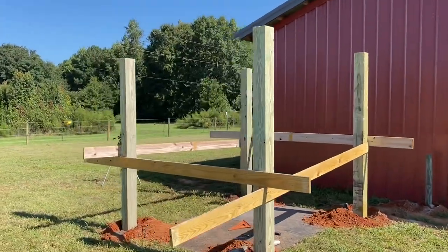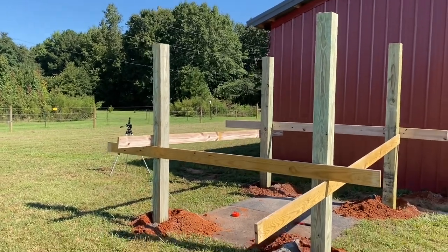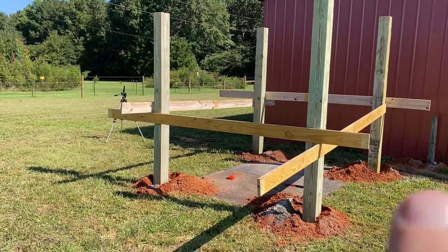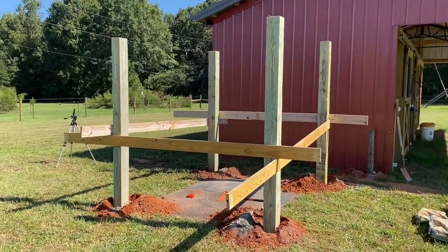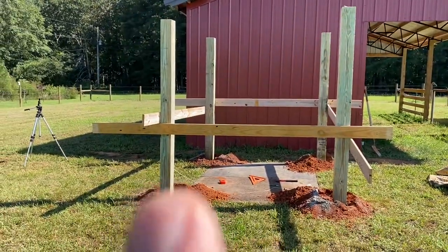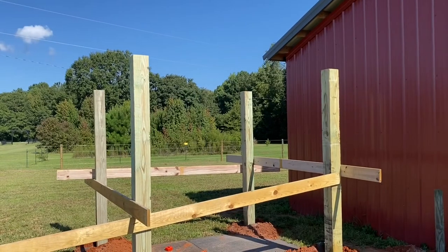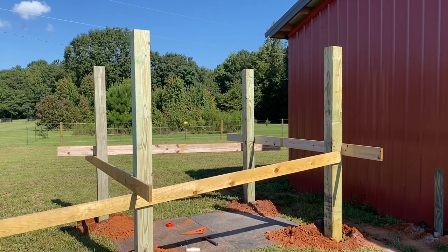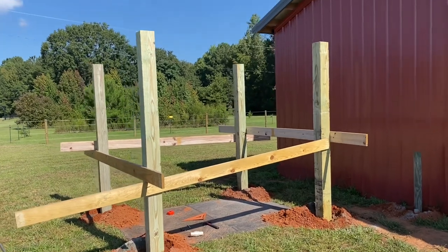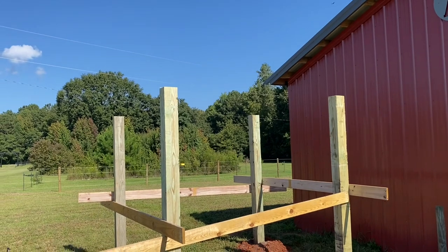and this back left pole right here is my lowest pole. This is the lowest spot in the ground. The ground is going to drain naturally from right to left. So I've got a slope there that's going to let that drain off. I'm going to use this back left post right here to set all of my other posts as far as the height goes. After those four are all cut off level, I'll take these 1x6 batten boards here. I'll cut them to length and I'll use them for a rim cap up there on the top.